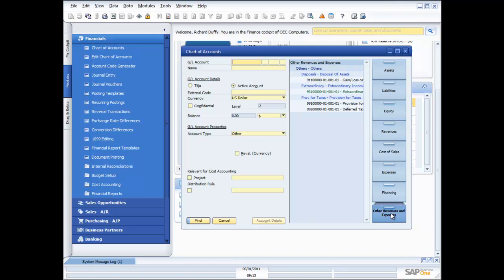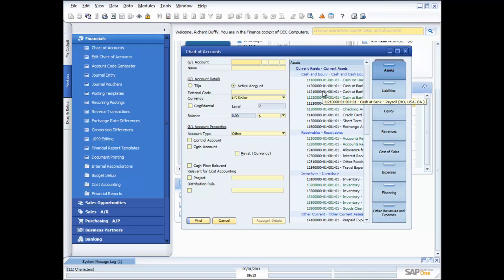Now, you have total flexibility in how you set up the accounts inside the system. But what we provide is a number of standard charts of accounts to get you started. And your partner will also be able to advise you on the best way to structure your chart of accounts.